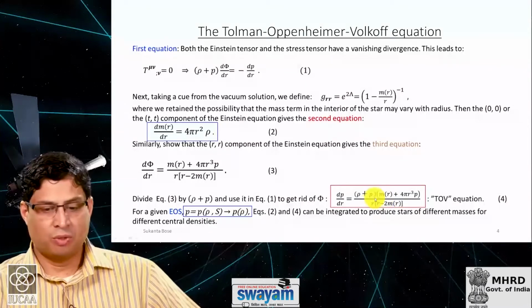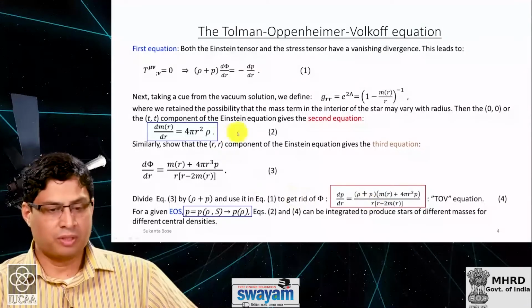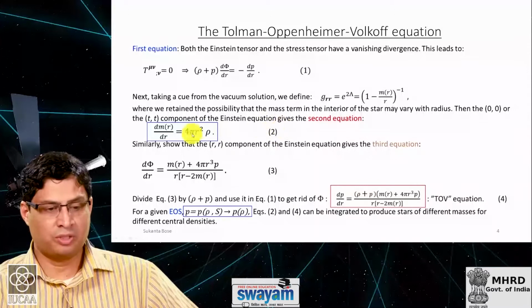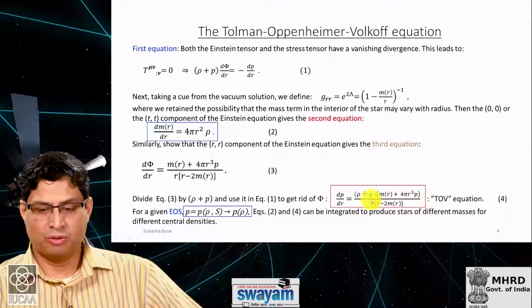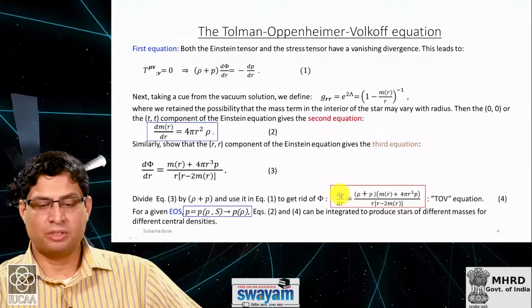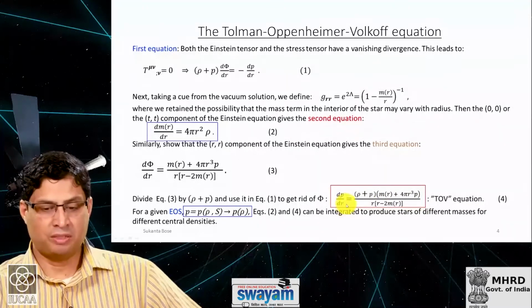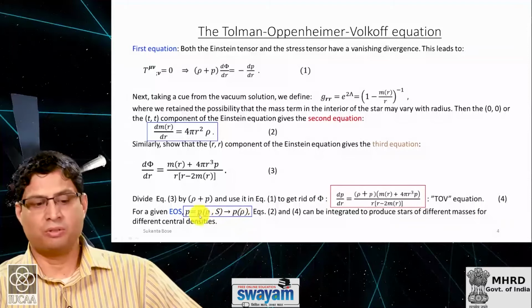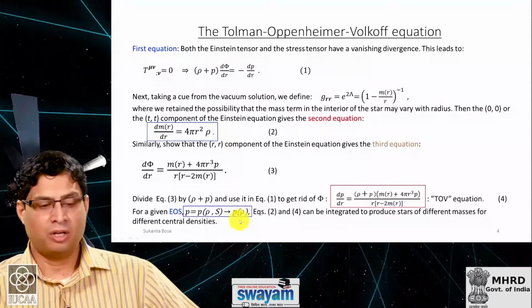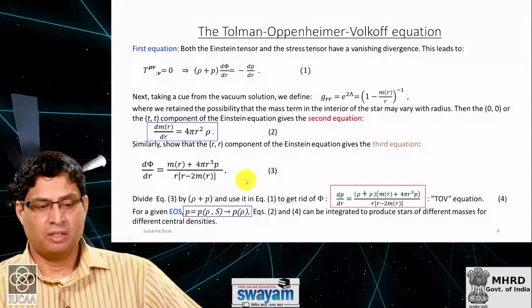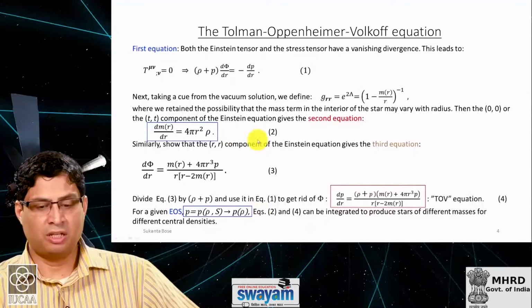Okay, so what are the equations we choose? You can use the second equation here, which is an equation of the mass function. You can use equation 4, the TOV equation, which involves the derivative of the pressure, and the third equation could be the equation of state. That is something we cannot get rid of. That has to be there. That has not been accounted for by any other way here, right? So three equations and three variables to integrate, right?